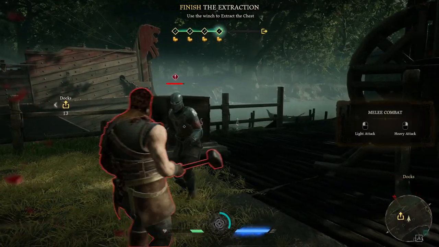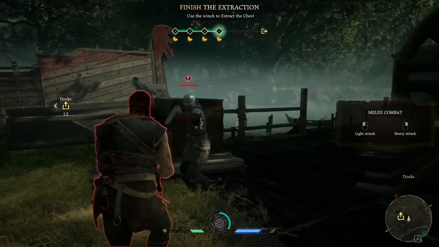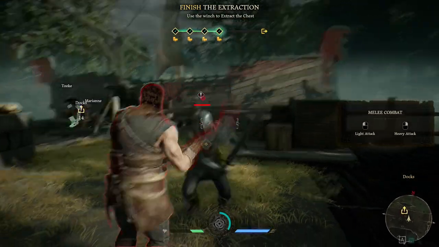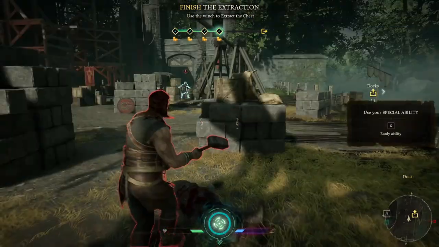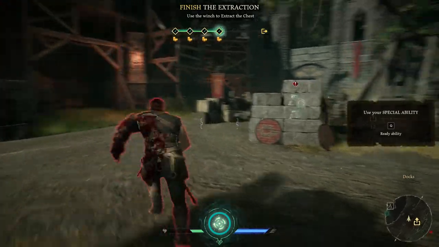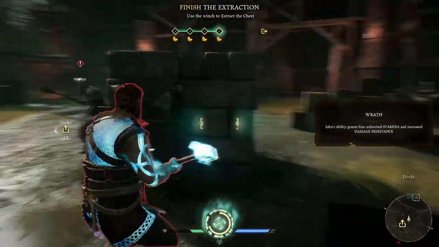The stamina bar is very, very low. There we go. Use your special ability with Q. Let my rage give me strength. Unlimited stamina and damage resistance.